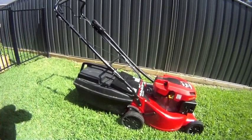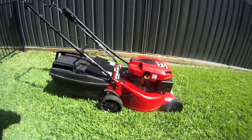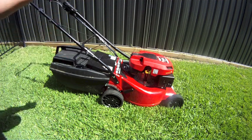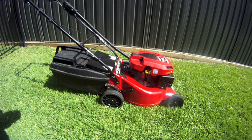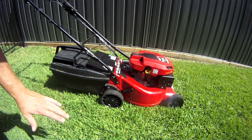I'll give you a demonstration of the speed of this thing. It's only got a single speed — some argue it might be a little bit fast, but essentially it's a commercial unit. This is the 20-inch version; there's also a 22-inch version with the same motor. I opted for the 20-inch — more power per square inch with the smaller cutting deck, and I don't need a bigger deck. I'll do one run with the catcher on and one run with the mulch plug in.